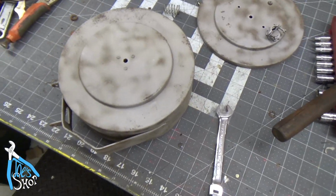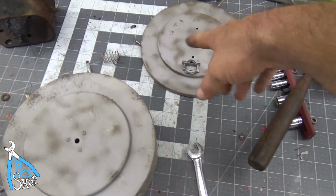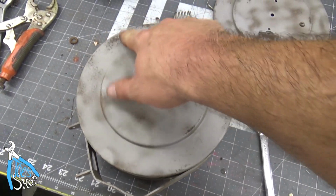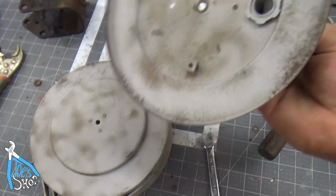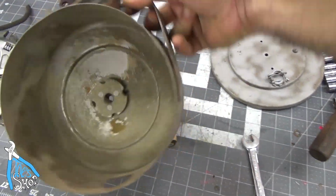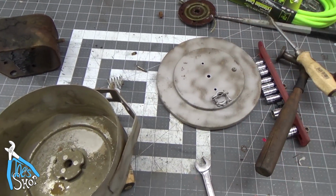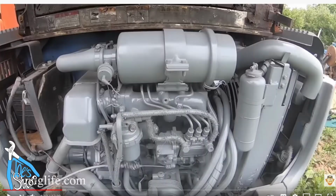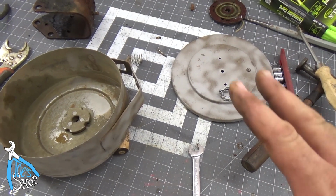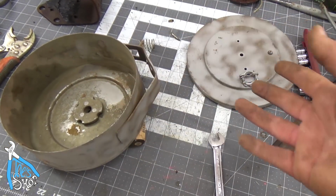I went through and dusted these off in the sandblaster, got the inside and the outside as best I can. I need to get new glass in there. It's really hard to see what I'm doing when I'm in there, but I'll go through and hit this with the wire wheel, some of the spots that I missed with the sandblaster, and then I'm going to paint this. I'm going to paint it two different colors, this side and the other side. I like doing that because you can see that it's been apart before, and otherwise you'll see these Rust-Oleum restorations, almost like the Ritchie Brothers with their equipment, where people just paint the entire thing and call it a restoration. And sometimes I do that. I'm not knocking them, but I think it looks particularly clean when you disassemble it, paint it, and then reassemble it.